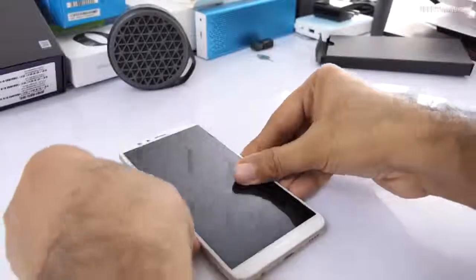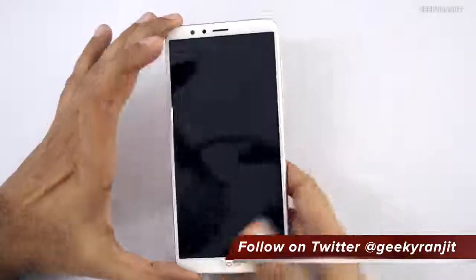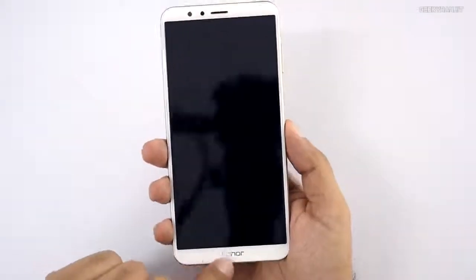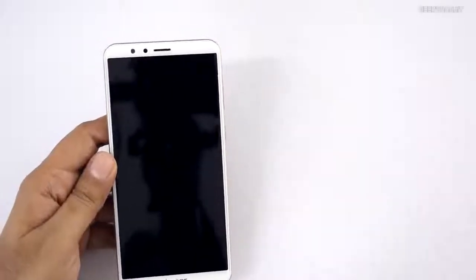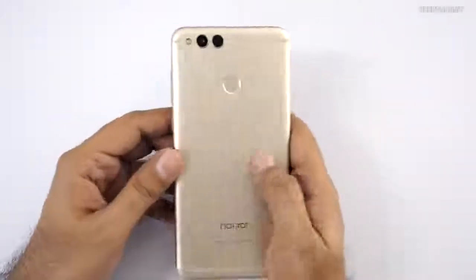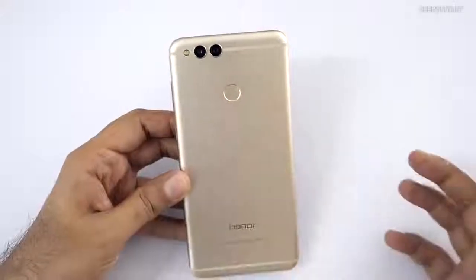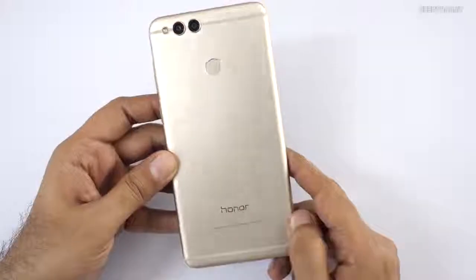Now let's look at this handset itself. And again, this one is also having the new screen aspect ratio, that is 18:9, and this one is also having a 5.9 inch screen. So again, looks very modern, and we have the Honor branding over here. The Honor 9i actually had a dual front facing camera, but this one is having a single, that's an 8 megapixel. Moving to the back, we still have that dual camera setup, and the main is a 16 megapixel sensor and the other one is a 2 megapixel. We also have the fingerprint scanner, again the Honor branding.